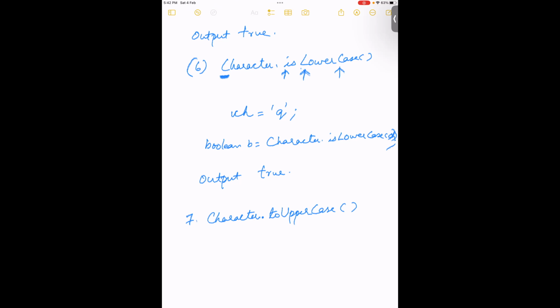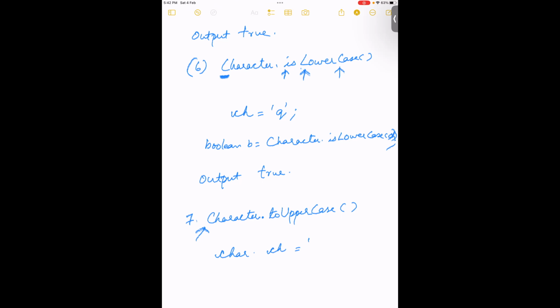Now, what would be the return type of this method? Is it Boolean? What would be the return type? Character. Char would be the data type.